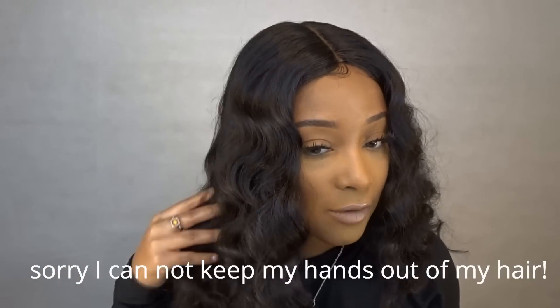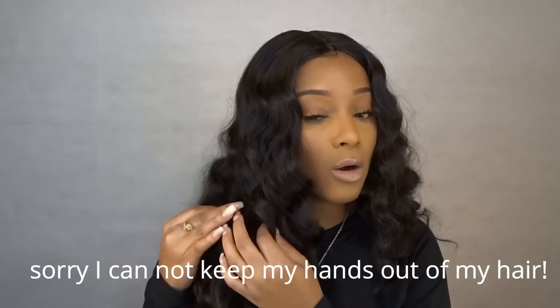I'm not getting paid to do a review or anything — it was just sent for my honest opinion. So this is what she looks like. I've already put her on, took her out the bag. It's a little frizzy but there's nothing that a little hairspray or a little mousse won't fix. I love how thick this unit is. With synthetic units you are going to get a little bit of tangling. I haven't received too much shedding or anything.